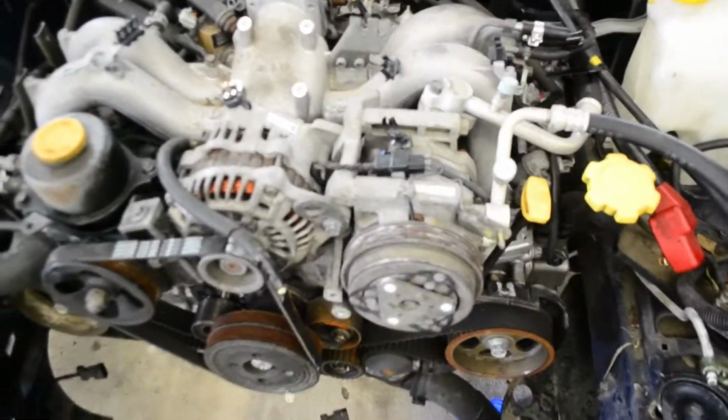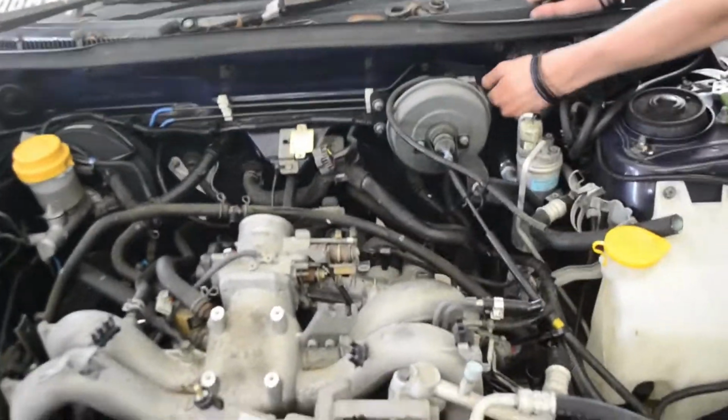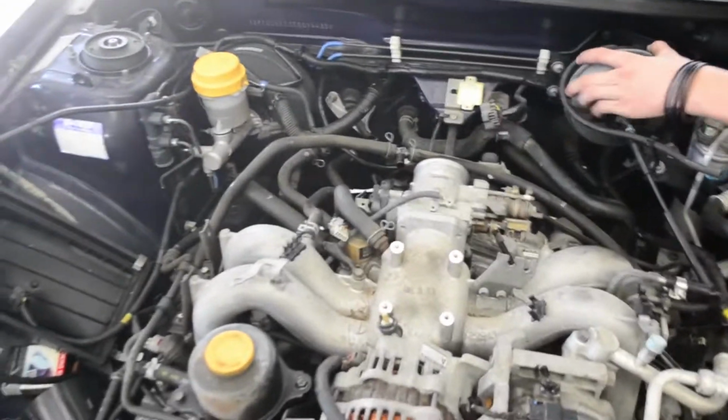Alright, so far we've got the radiator and condenser out. Fuel lines, AC lines, accelerator cables, engine loom. We're getting rid of the cruise control now because it's getting in the way to get to the bolts on the back of the starter. And I'll update you when we've got all the engine mounts and everything out and we're getting ready to take it out.